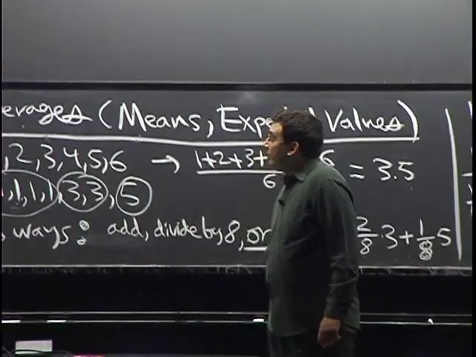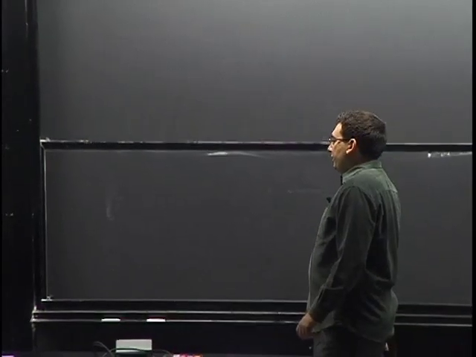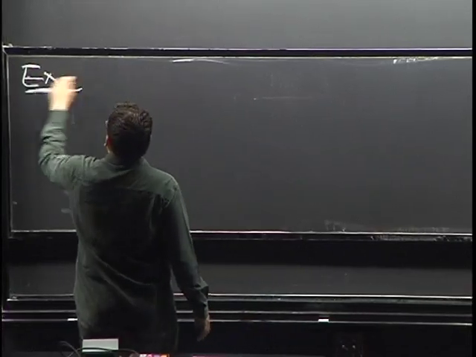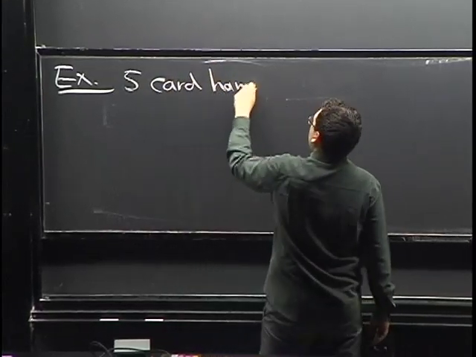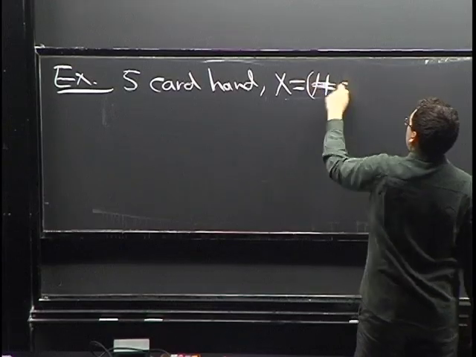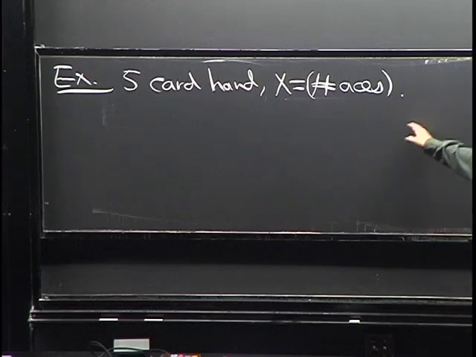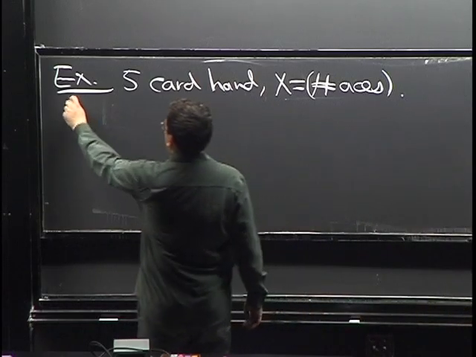Another distribution we talked about last time was the hypergeometric. Just to take a concrete example again, let's say we have a 5-card hand from a deck of cards, an example I talked about last time, and X equals the number of aces. I can phrase it this way, or in terms of the elk, or in terms of marbles, or many different ways. It's the hypergeometric problem, and we want the expected value of X.